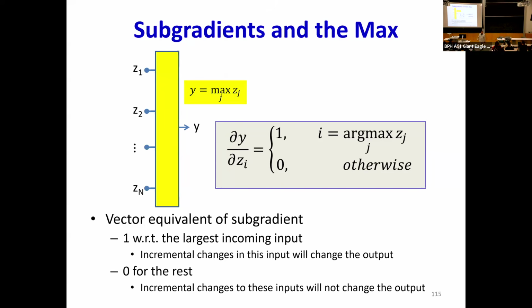What happens if you have two x's which are the same value? What will you have? The discontinuity, but then what can you say, right? Anything between 0 and 1 is valid for both of them. It's the same thing, right? If you perturb it one way, the derivative is 0, and if you perturb it the other way, it's 1. So you can choose anything between 0 and 1 for both of them.